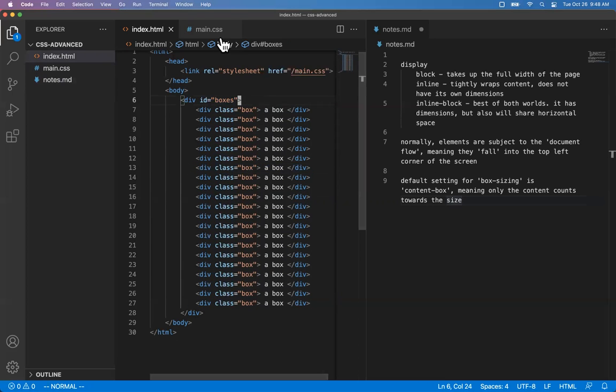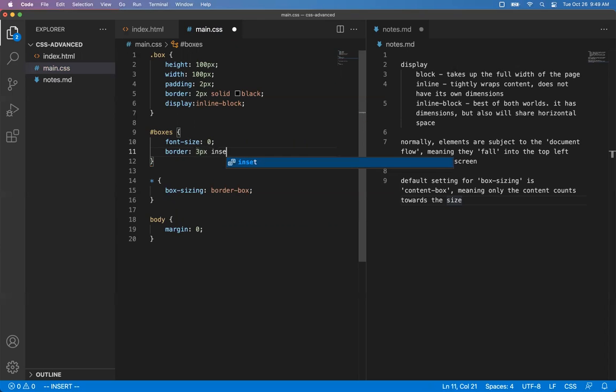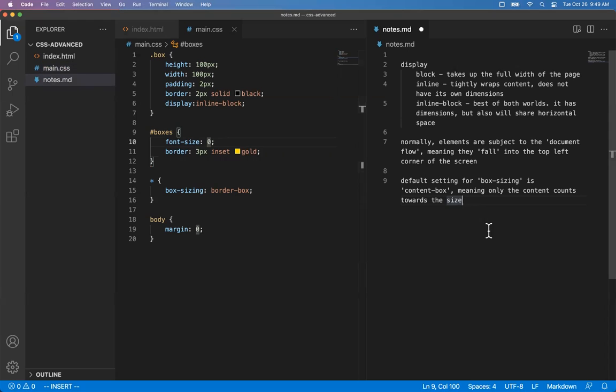If I set a border on the div ID boxes, it doesn't apply to the individual box inside of it because CSS properties normally don't inherit. Normally, you have to specifically target exactly the element or set of elements that you want to receive some property.